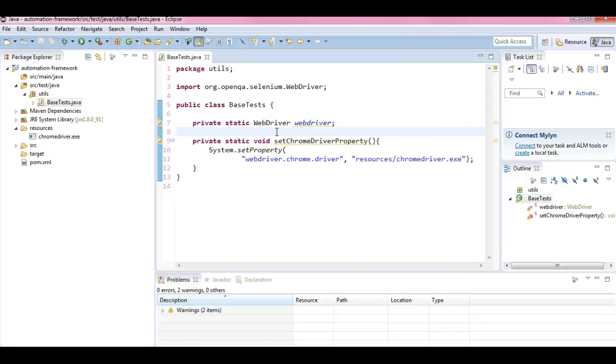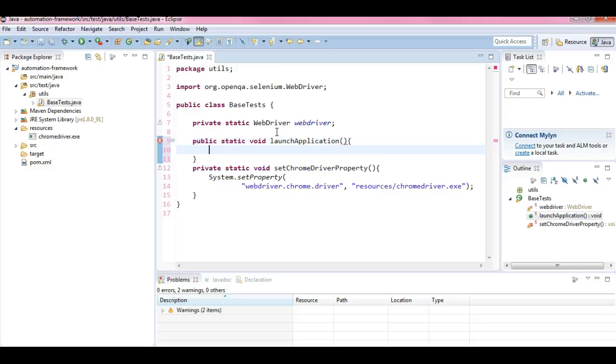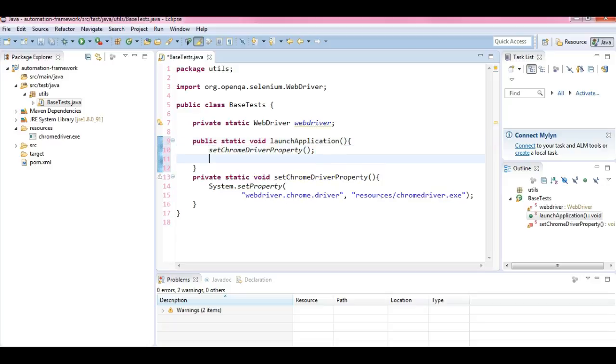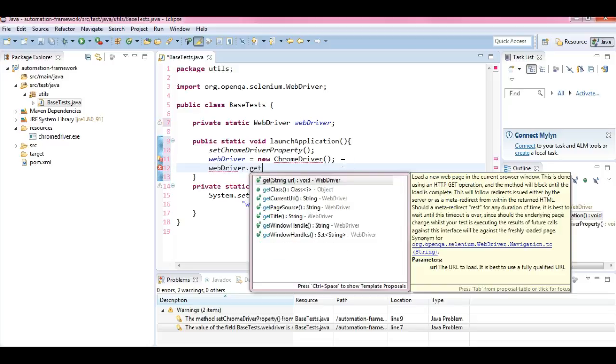What I also want to do in here is make a method that will launch the browser. And before doing that, I'll just call this Chrome driver property. And then I just need to instantiate that WebDriver. Okay. And then the command to actually launch the browser is webdriver.get.